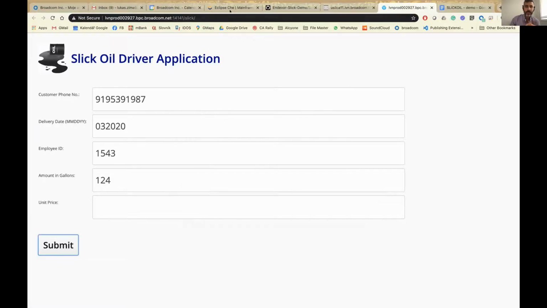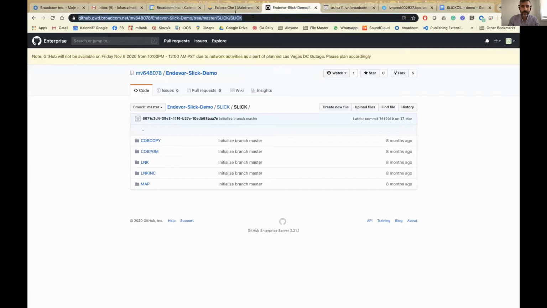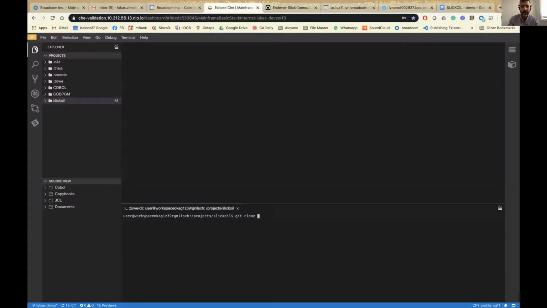In order to do it, I will go to Eclipse Che again, to my IDE, and the easiest way to get the code synchronized or downloaded is to use standard Git commands like git clone, and I would put the URL here. However, I'm not going to do it because I already have it, so I don't have to download it again.